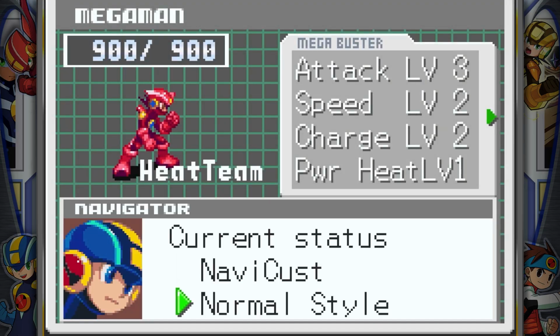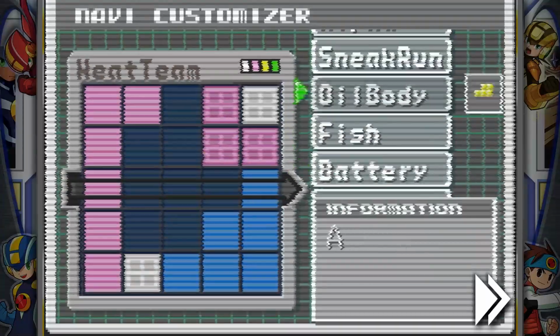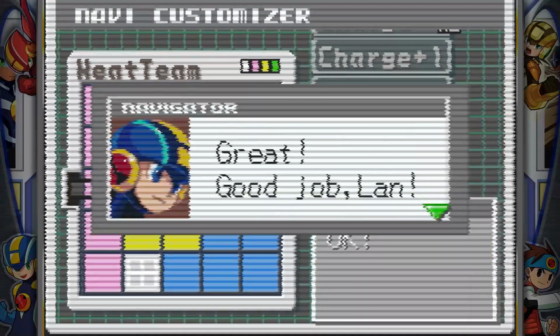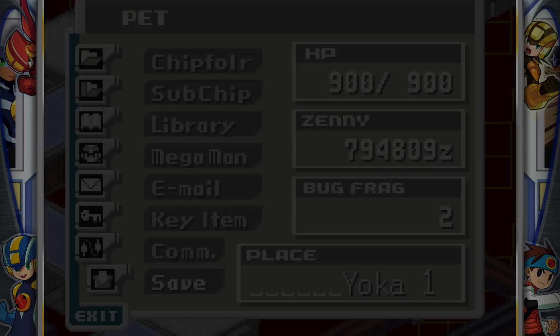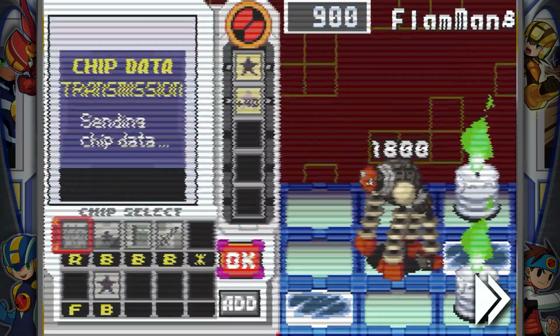And with that out of the way, now my next goal is to go put Oil Body into my Navi Customizer, because I'm now going to look for Flame Man Beta so I can go beat him in under 20 seconds to get Flame Man V4. Also worth noting a moment ago, because I didn't talk on it directly, we've now leveled up Heat Team to level 2, and for leveling a team style up to level 2 the first time, you get Mega Folder 1.